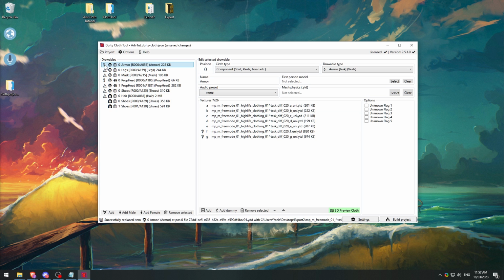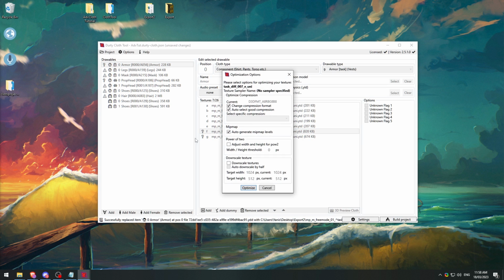This drawable doesn't have any issues, or sorry, this YDD doesn't have any issues with it, but right here, these have issues with them. And you can see here that the compression format is not the best for this. The issue is usually that if we right click and go to optimize, you can see that there are different options here. We'll go over all the different options and what they mean and how to fix them. But for example, the compression version for this is A8R8G8B8, whatever that means. I don't know what these compressions mean, but I know which one is best for which.